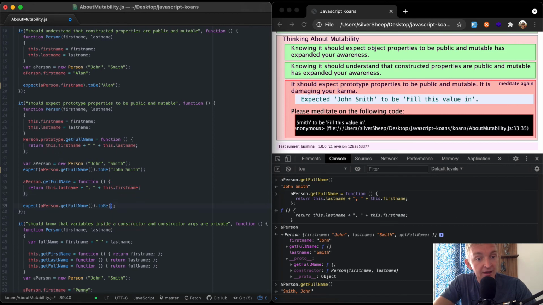So fill me in is now going to be Smith John. I hope that makes sense. That's kind of weird, an interesting little nuance. That's why I like koans so much, you really get to learn some specific things.